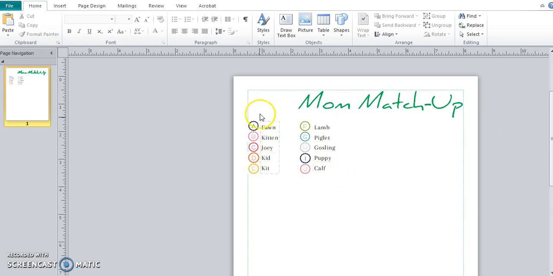So for example, I found the A through Z icons already online, and then I'm just using them in a new way to make a new type of design. So I'll go ahead and finish my list of animals and then build the mom or adult animal list, and I'll show you the end product just for fun.